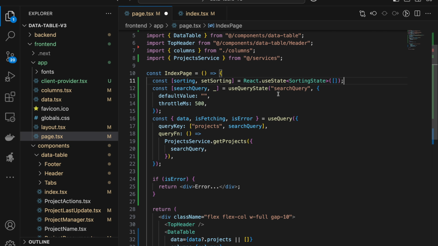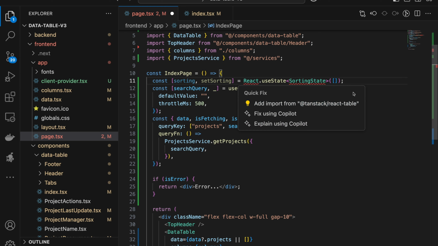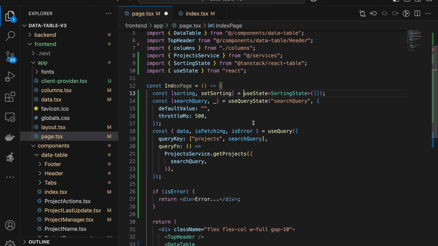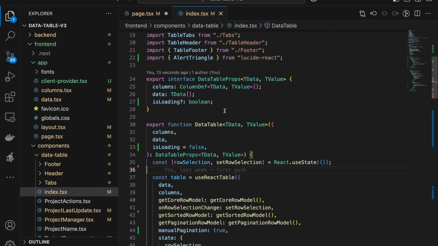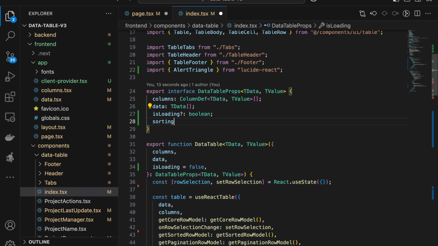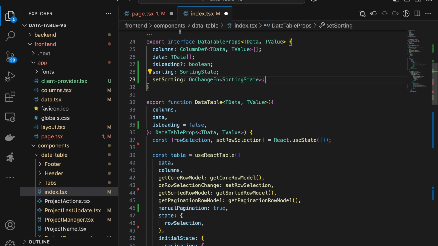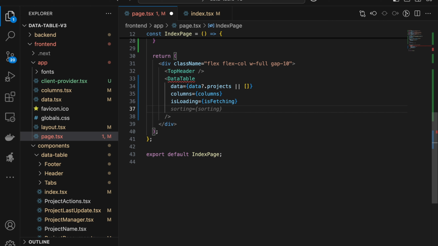I need the sorting state here, and I'll just import all the necessary things, and once that is implemented, I will just pass the sorting here. So sorting would be the sorting state, and set sorting would be the on sorting change function, and I'll just pass it through here as well.